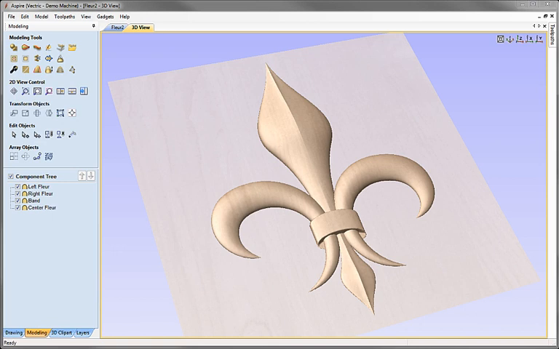Then we went ahead and looked at the ways we have for exporting 3D data from the software. We saw how we can save it as a CRV3D, as a 3D clip file to use as a piece of clip art, or how we can export it as an STL mesh in order to take that into another software program or to export to a 3D printer. Finally, we looked at how we can take the objects in the 3D view and save them as a 2D image. And that concludes this video.